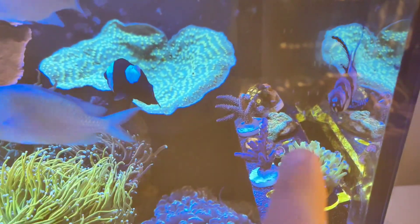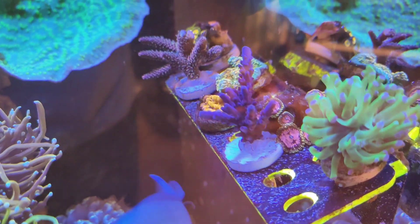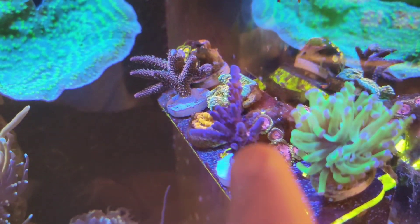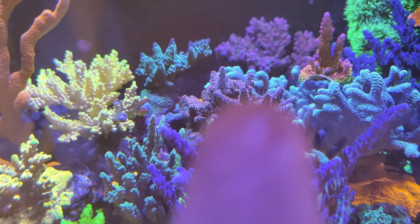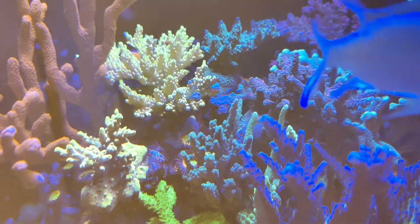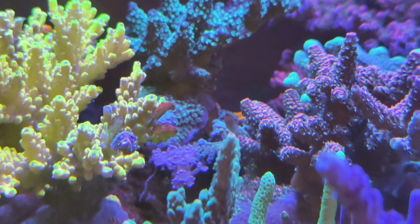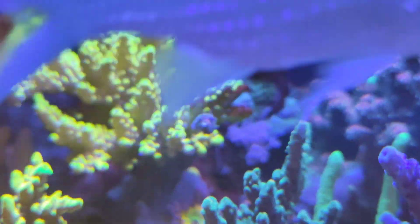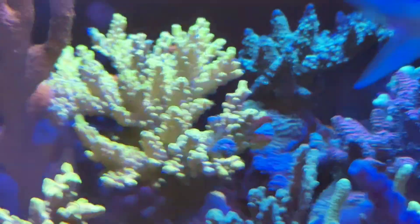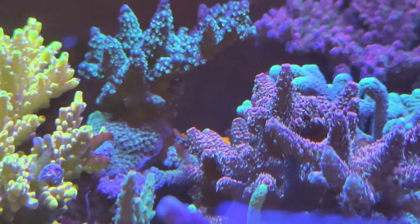I'm going to let this one probably be the only frag rack in my tank. A couple of things got snapped off — this piece of my guitar coral and this little piece over here. They've been stinging each other; this yellow one here has got a bit of a dead spot. I snapped that part off to give it some respite. I might need to trim the part that's not looking good, though it might even grow back.